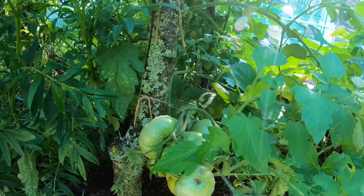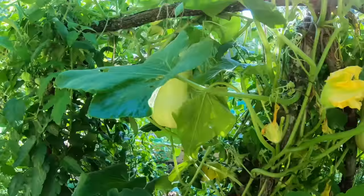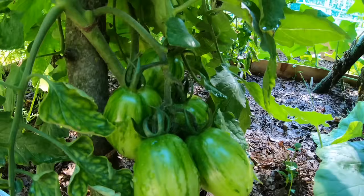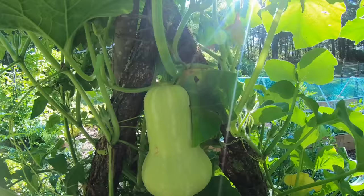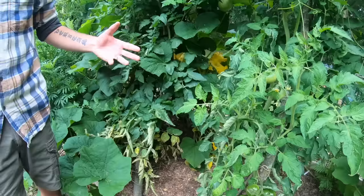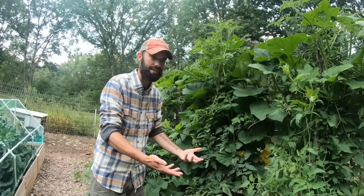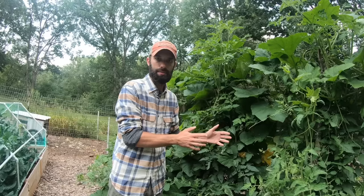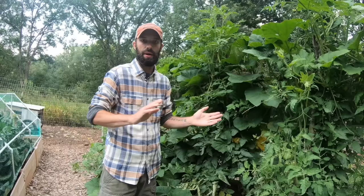We have some kind of tomato here I'll have to check the label later — it's just a big jungle mess up here. I'm constantly tending it. You can see twine holding up all of these plants; the butternut squash and indeterminate tomatoes have completely taken over, which is a really good thing. It looks like chaos but there is some order here. We also use a lot of leaves on top of the soil — you can see it's really settled — that helps with weed prevention and holds in moisture so we don't have to water as much.